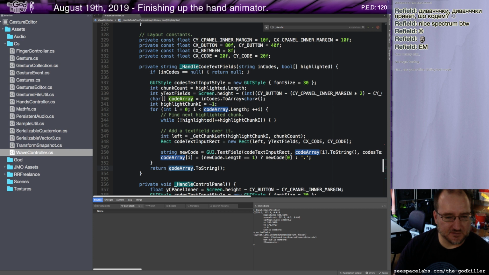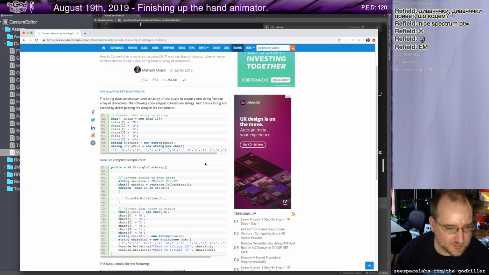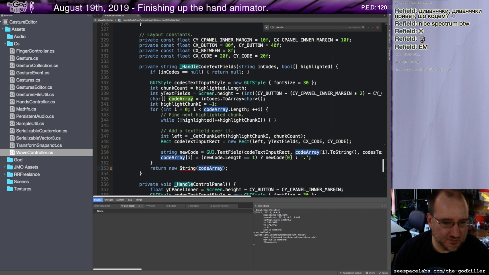So let's do that. New string. Wait a minute, this does not seem right. What am I doing? Is it really like that? Maybe that is it. Okay, let's try that.